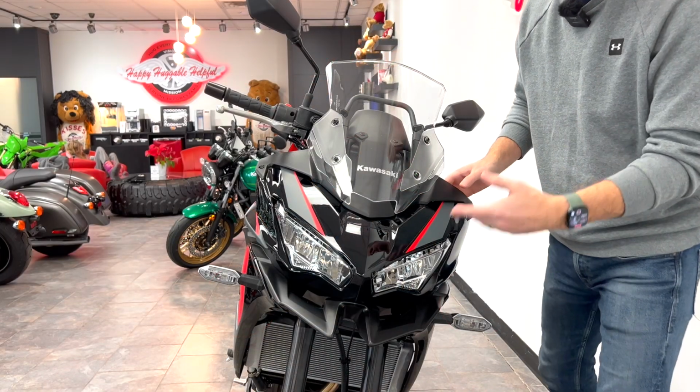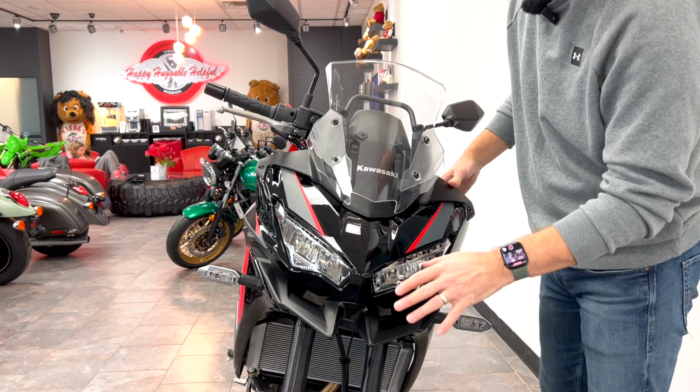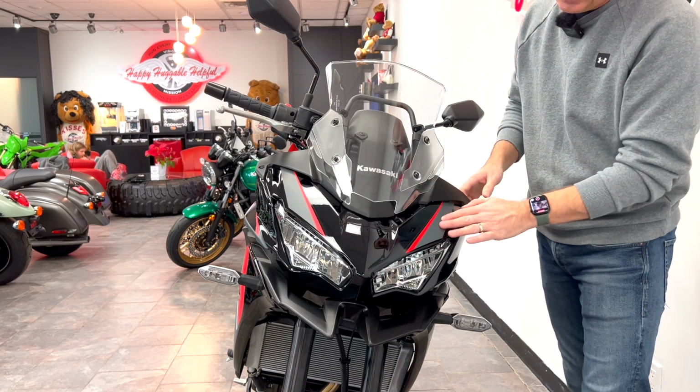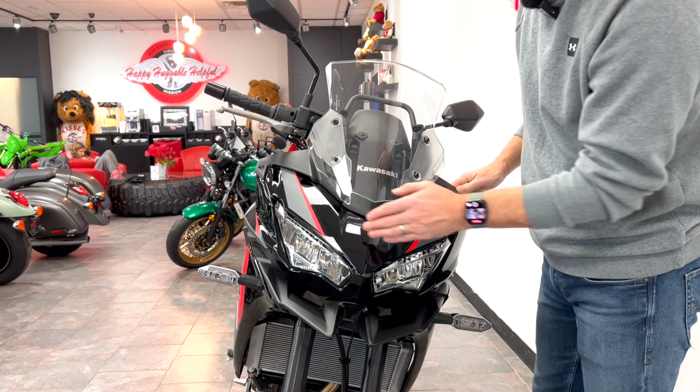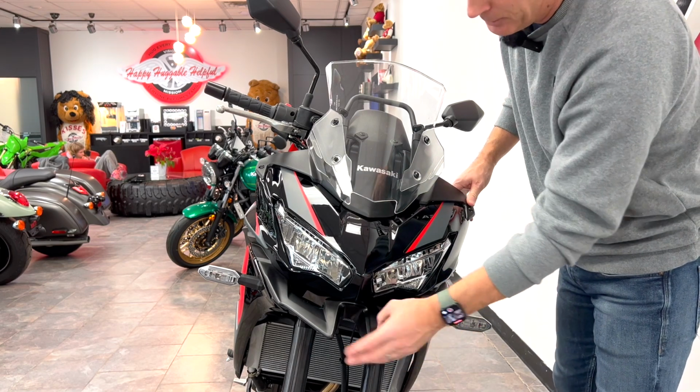So taking a look at the front end of this bike, again, it was updated around 2021 or so. You have the same look here, different paint scheme here. I will say the paint scheme is really nice, with a darker gray, almost a matte gray finish with this gloss black and red striping. Really looks sharp. Little bit of a beak in here.